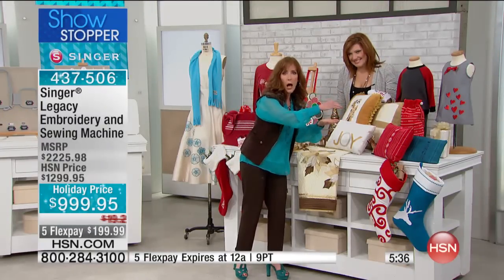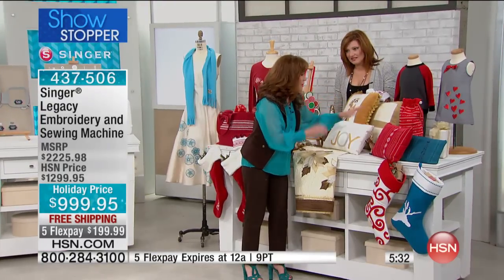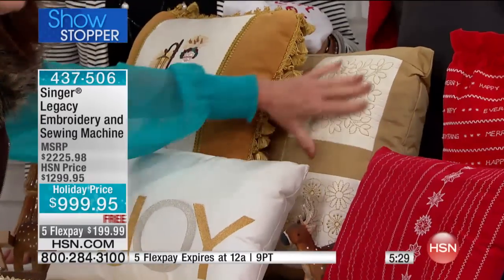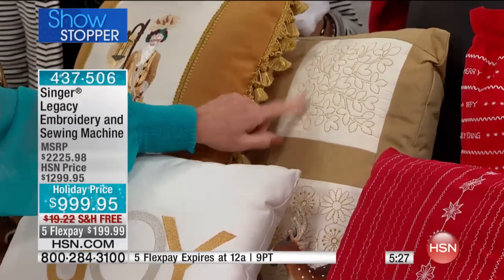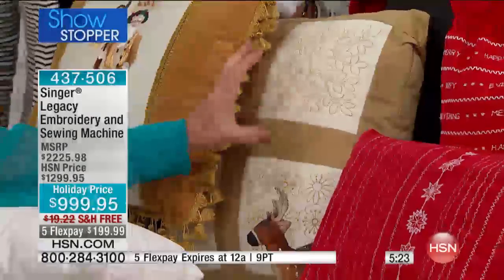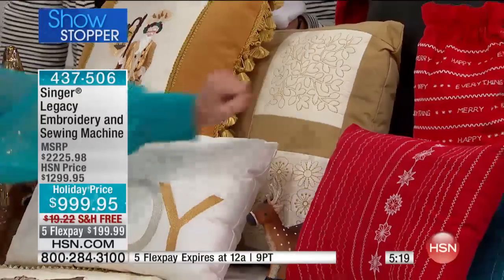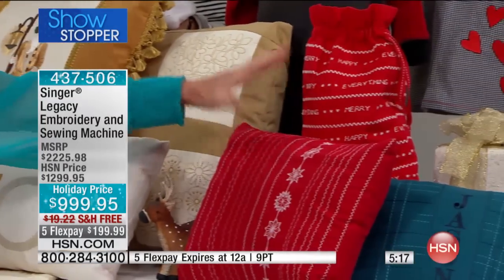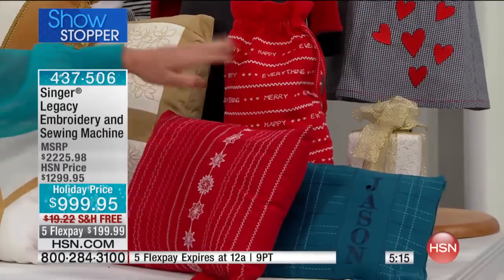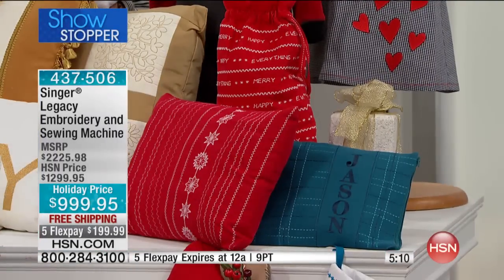You can put the cotton, the fiberfill, your top fabric, and then you can run some of the large square quilting hoop designs. And these are literally quilted in the hoop. It gives a little bit of a trapunto look to it. So you can also count on being able to do that, as well as being able to stitch out the words, sewing machine mode, embroidery mode. This is applique from the sewing machine.